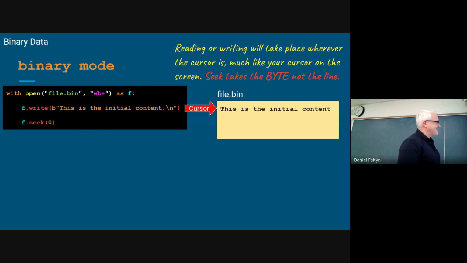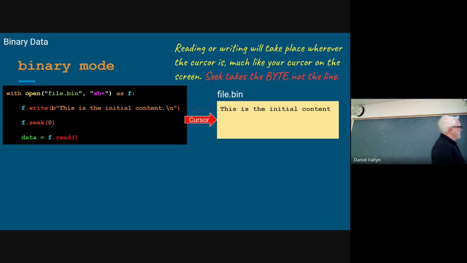You may have seen this function, seek. What seek does is it tells the cursor, go to that byte. The one we're really concerned about is byte 0. So we move the cursor to the top of that file. Why did I do that? In this particular mode, I'm writing to the file, and I'm also reading from the file. So if I had left my cursor here and I said read the file, read is going to start here. It's going to say, I don't have any data. But if I move the cursor here, it reads everything in the file to the end.